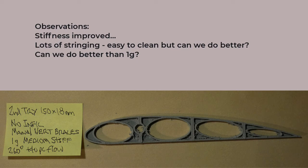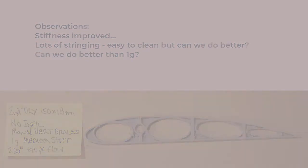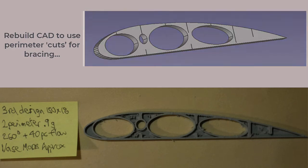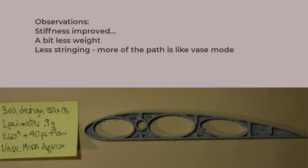So, back to YouTube, looking for designs of printed wings and discussions about vase mode. Yep, there's a pattern of placing the cutouts at the perimeter. So I went back to the drawing board and shifted the cutouts to the perimeter. My tweaks were well short of a full vase mode, but it did allow me to confirm that the cuts in the perimeter didn't weaken the flanges. And the stringing, well, that reduced quite a bit.